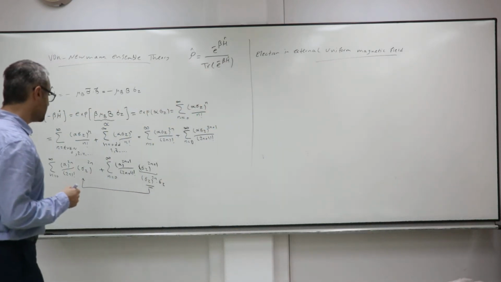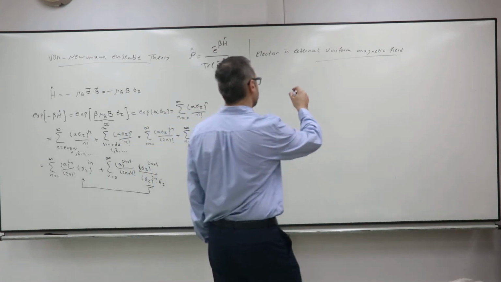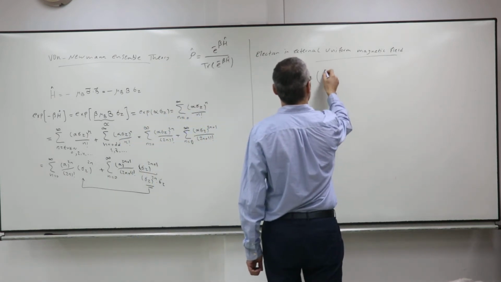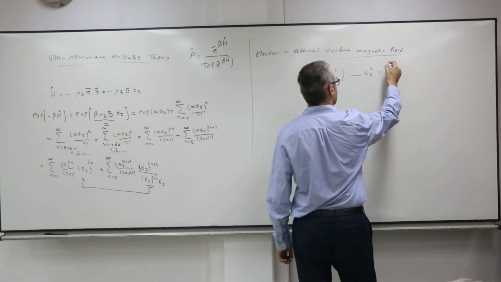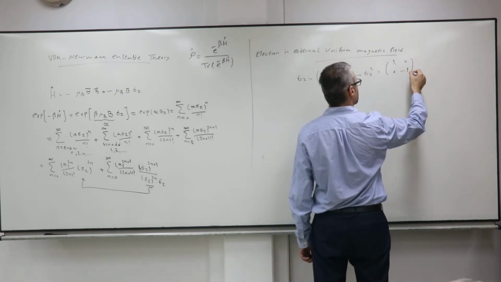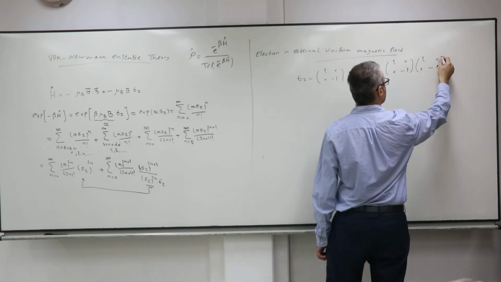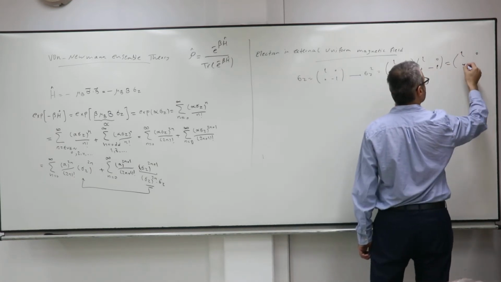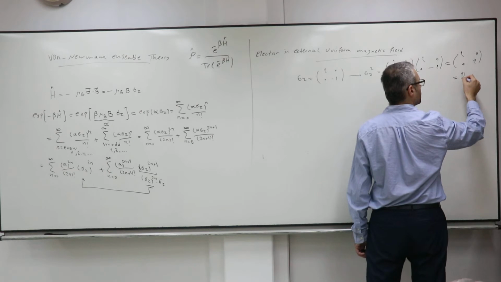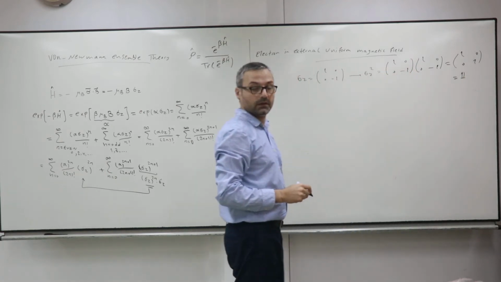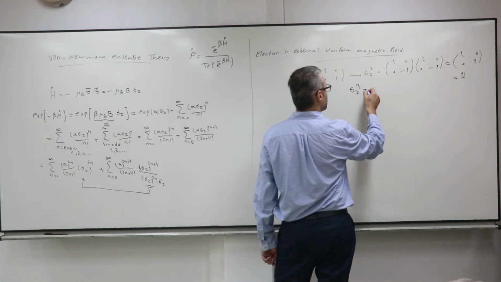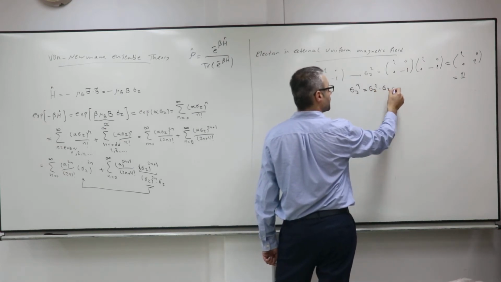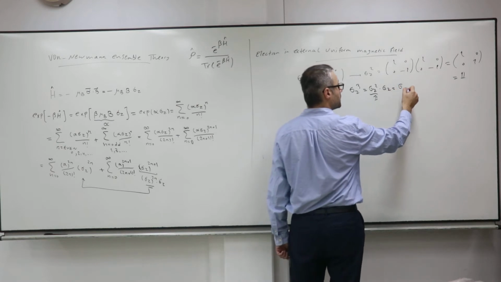I needed to know what is sigma z to the power 12. Sigma z is the matrix 1, 0, 0, minus 1. So immediately you get sigma z squared is 1, 0, 0, minus 1 times 1, 0, 0, minus 1, which will be 1, 0, 0, 1. This is the unit matrix. So what is the cubic power? Cubic power will be just the square power multiplied with sigma z, and this is the unit matrix, so it will be sigma z.